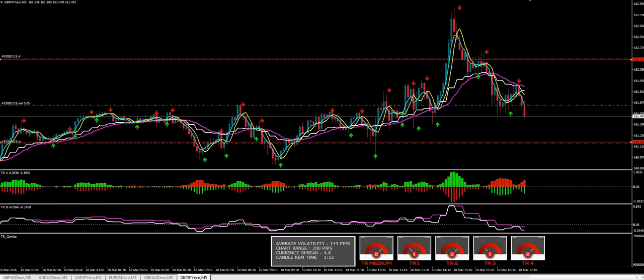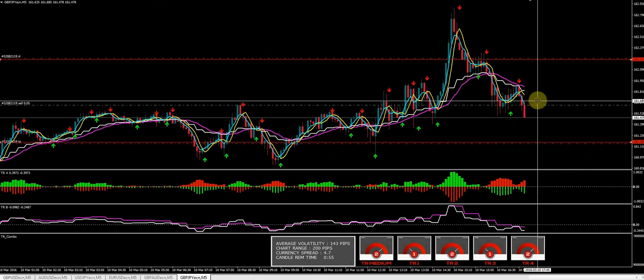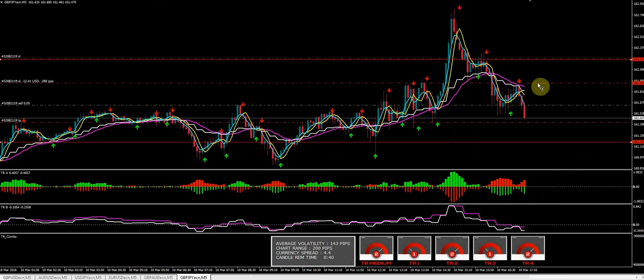Just another quick update for you. As you can see, market did go sideways a bit, but we've now come back down into profit. I'm considering moving my stop up to this level right here, which is about 24 pips away. So we've more than cut our risk in half.